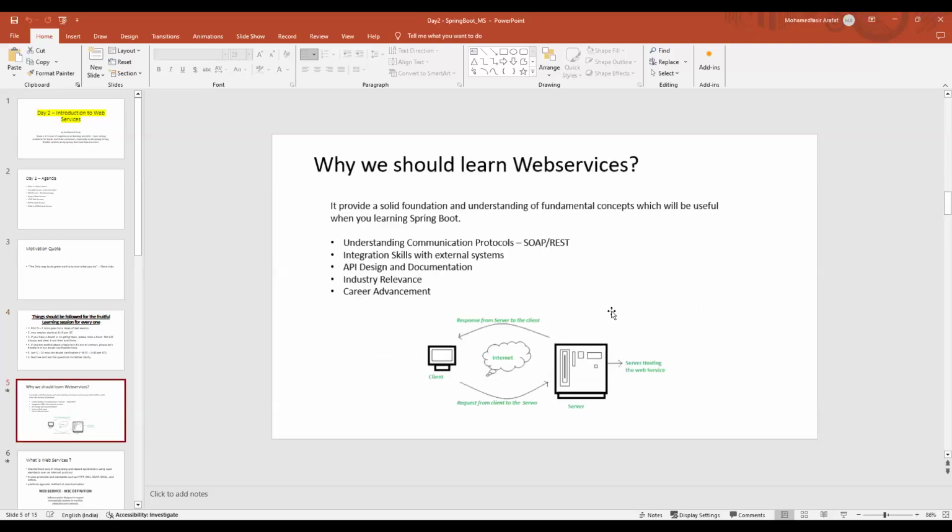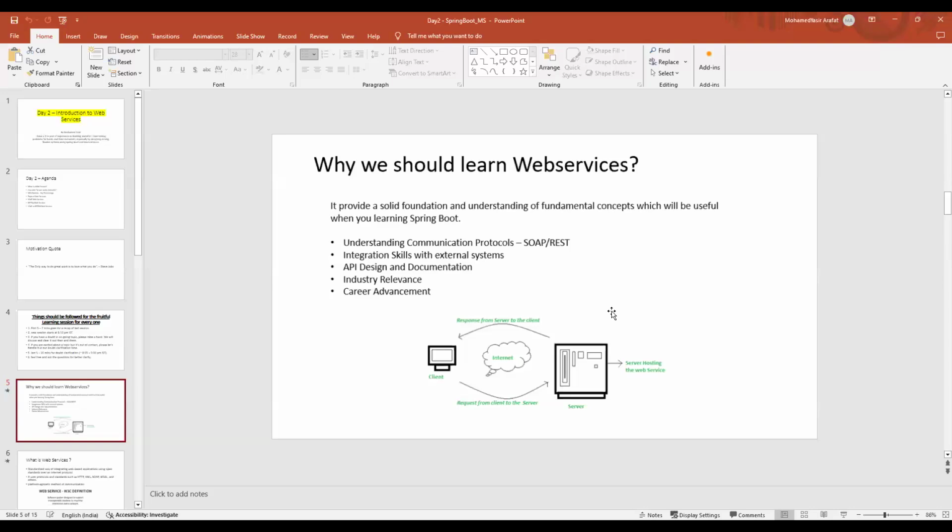Now, why should we learn web services? What is web services? I'll come to that in the next slide, but you have to understand why we should learn web services. It provides a solid foundation and understanding of the fundamental concepts, which will be useful when you are learning Spring Boot.